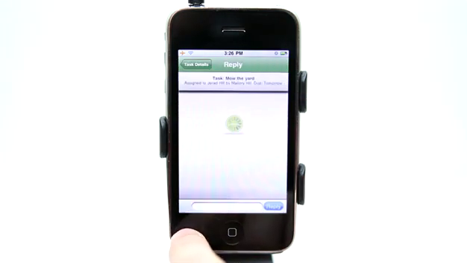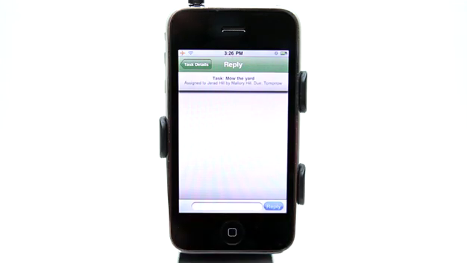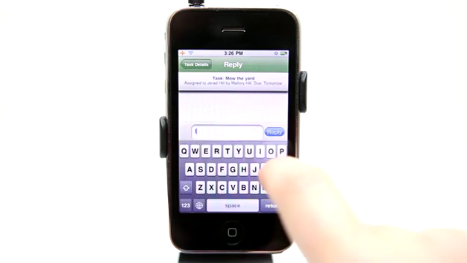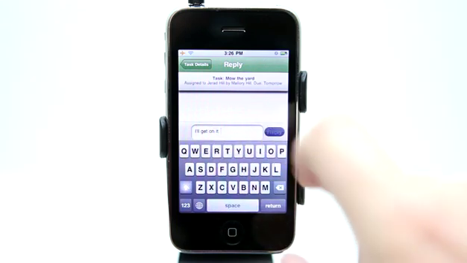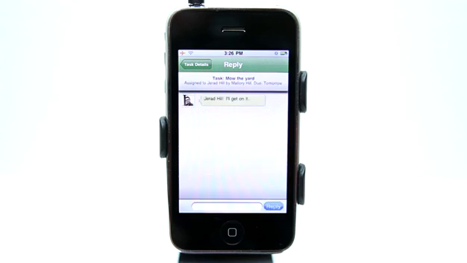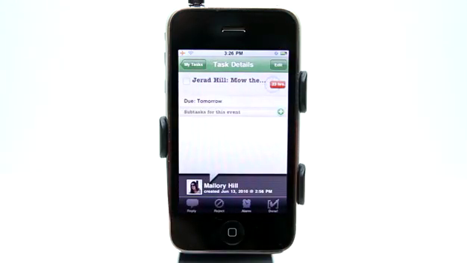I can also reply, because, you know, when you start adding tasks and you want to reply, you can say, I'll get on it. Hit reply, and it'll send that message off. So you can chat based on these as well. Maybe I have a question to ask about this task or something like that. So now I can go and I can ask a question. Hey babe, what did you mean by that? Or which thing? I want to make sure I get it right. And then we keep a record of our chats here too, which is pretty neat.